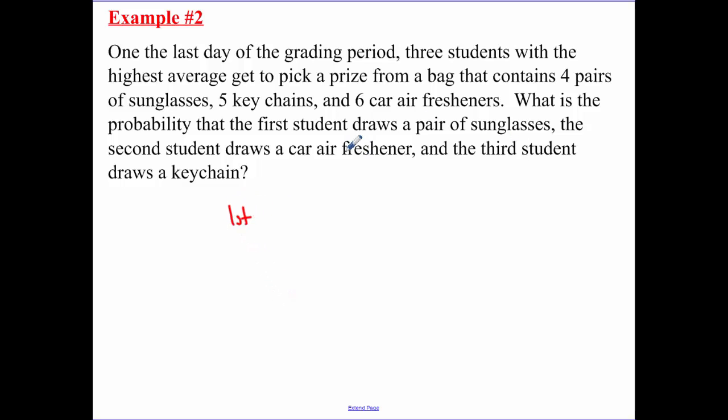The first item, which was the first student pairs sunglasses - how many total items do we have? We have 15 total items. So the probability of the first is sunglasses is 4 out of 15. Now there's one item missing, so there's 14 items left. Probability that A occurs. Now the probability of B, given that A has occurred, the number of events have changed.